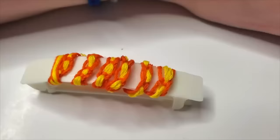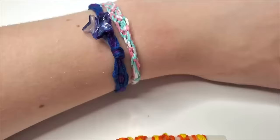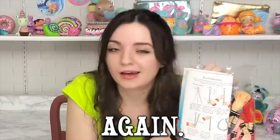Overall, I hate the result for all three of these. They are just not the best, and I think the box made it look like it was way easier than it actually was. Hats off to you if you like making friendship bracelets. I know I used to, but now I cannot. We are going to be doing friendship bracelets again.